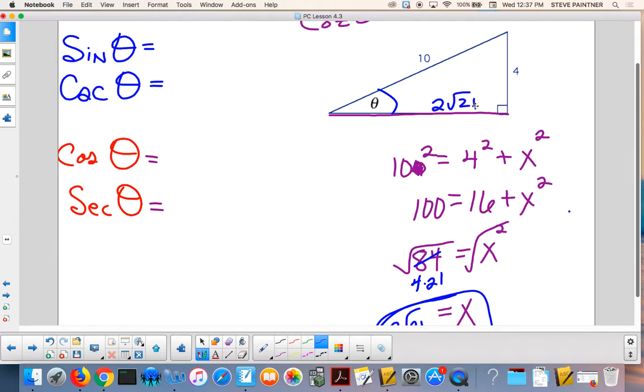Okay, now go do your 6 trig functions. Do not use your calculator. Don't tell me the missing side was 9 point blah, blah, blah. Okay? You're not going to get to do that on their test. It's non-calculator. This is on the non-calculator version of the test. Guys, once again, this is on the non-calculator version of the test. You have to be able to use your square roots and work with them.